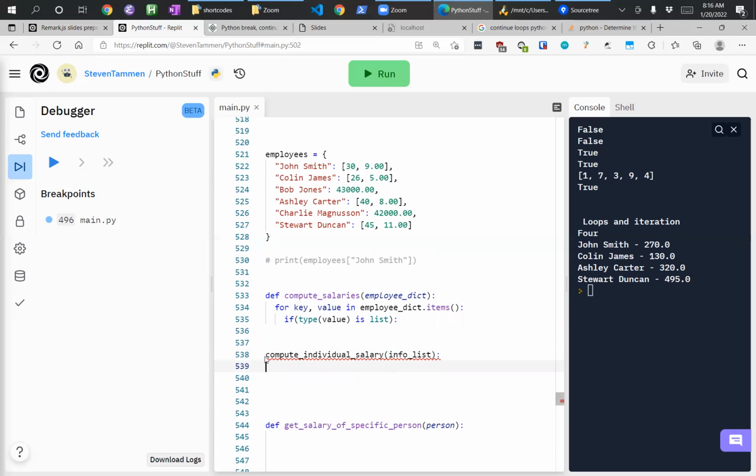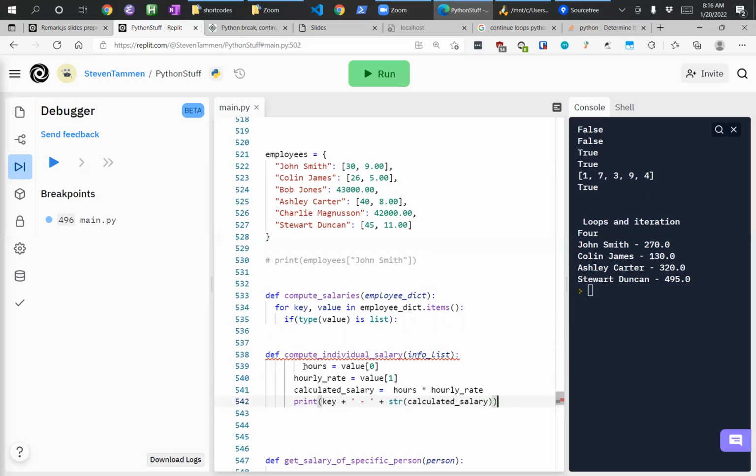I gotta put def. All right, so let's say we want to return the string version of the calculated salary like that. What does it look like? Okay, it's because we haven't finished this yet.